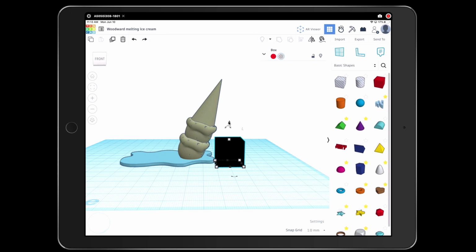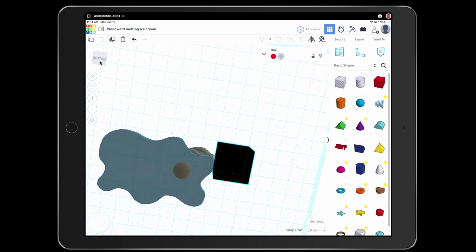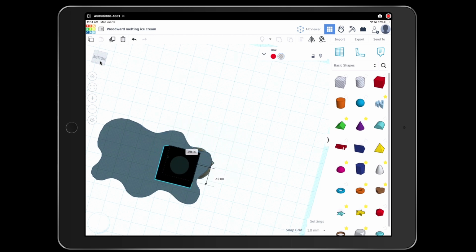So now I'm going to tap that up and down arrow, and I'm going to move it so it's right at 20. You want to get it right at 20. Then I'm going to take my viewpoint and I'm going to swipe it so I can kind of see underneath of there. And I'm going to move that box so it covers that little tiny bit of the piece of the ice cream scoop that was kind of like sticking below.